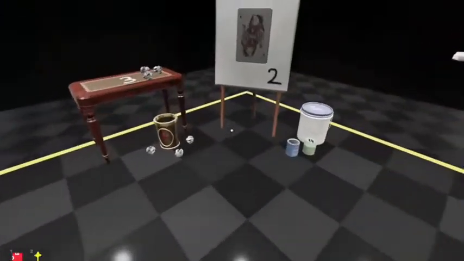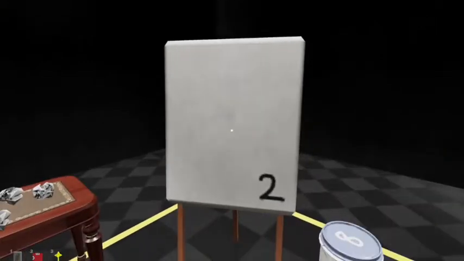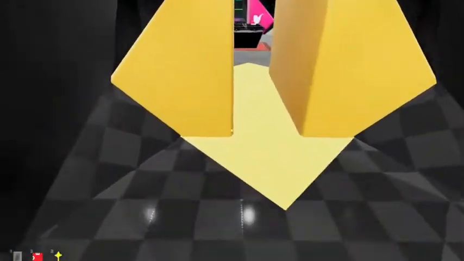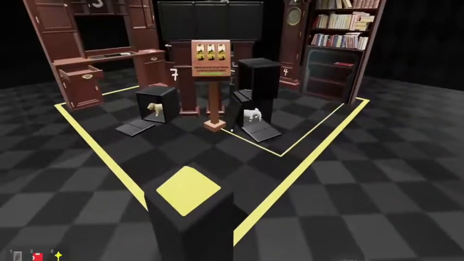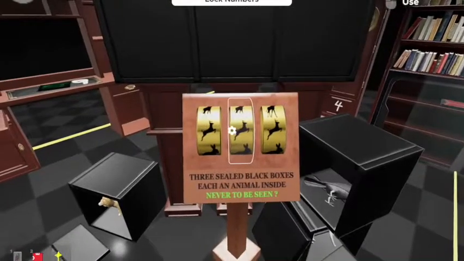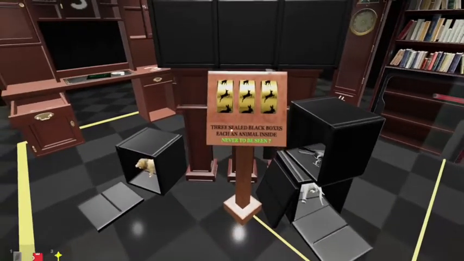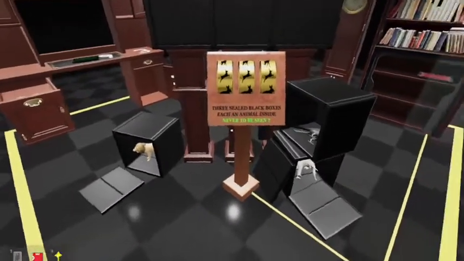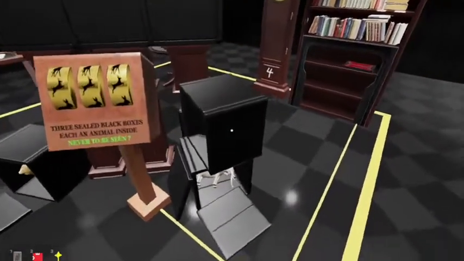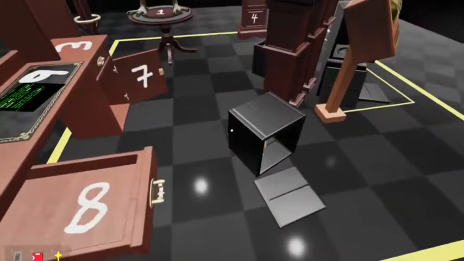Scene. Queen and diamonds, yes. ABC. Oh, this is the scholar. Okay. Three sealed black boxes each have an animal inside. Alright, so we have a lion, elephant, and a crow.